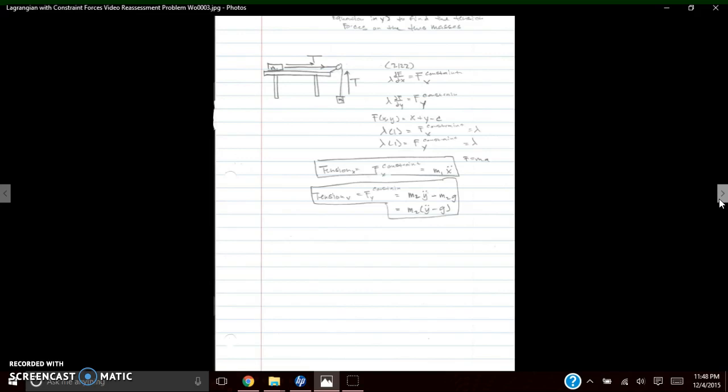All right. Moving along, the next thing the question asks me to do is use equation 7.122 from the book and the corresponding equation for y to find the tension forces on the two masses. So basically equation 7.122 just says that the Lagrangian multiplier times the derivative of the constraint equation with respect to x will give you the force of constraint in the x direction. Also, the same thing here, it will give you the force of constraint in the y direction.